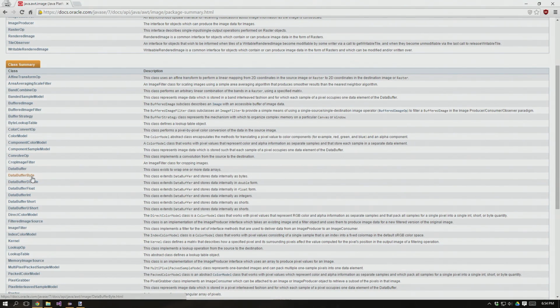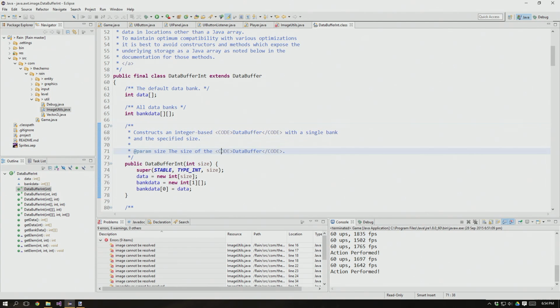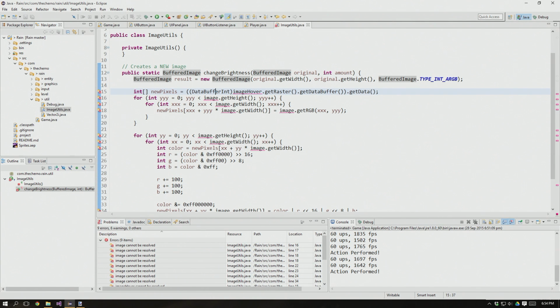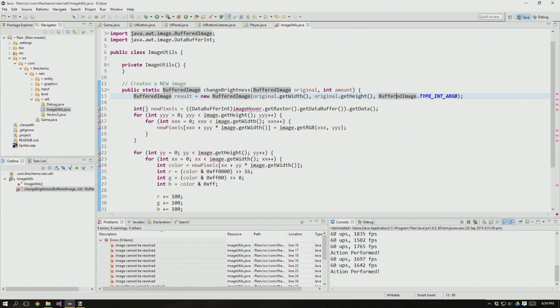Data buffer byte is probably what it's going to be. I was wondering if there was a special one for the interleaved kind of bivariant, but I guess it's not. So we'll go ahead and cast that to that. And then we will obviously change this to be a byte array. And it's still sad. Okay, let's import that, and it should be good now.